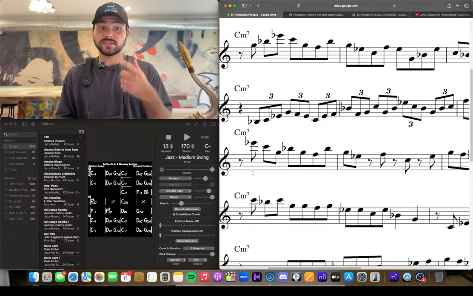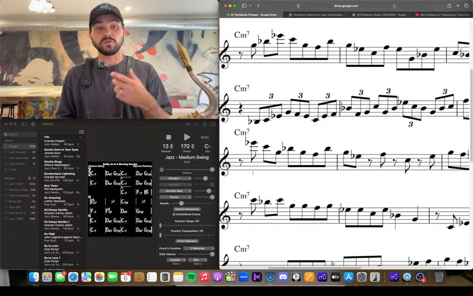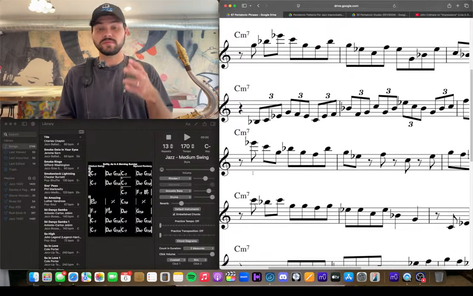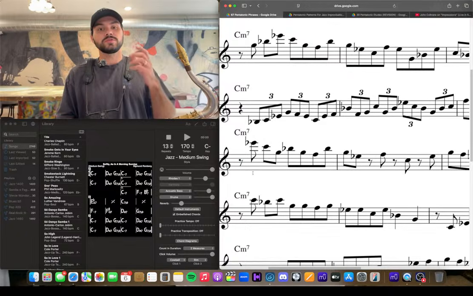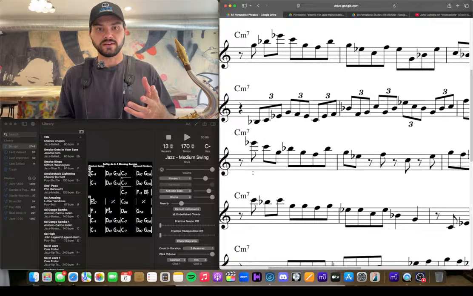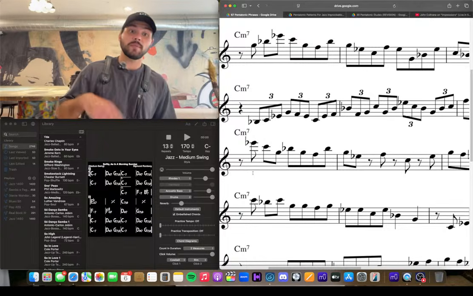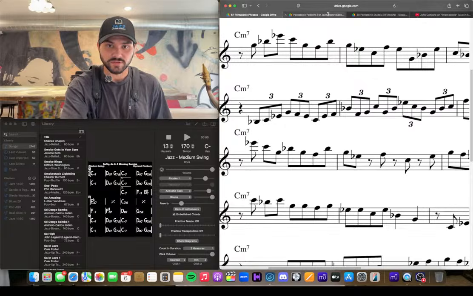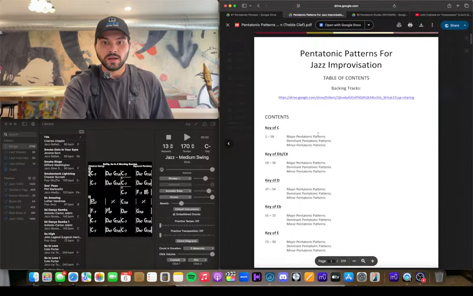And this is how I like to start my practice sessions when I'm learning a new scale or a new tonality, is to be able to start thinking about improvising right away. So using these tonality phrases as those launch pads of improvisation and then being able to move further with them. So we're going to come back to this exercise in a second, but I want to check out that book, Pentatonic Patterns for Jazz Improvisation, here.